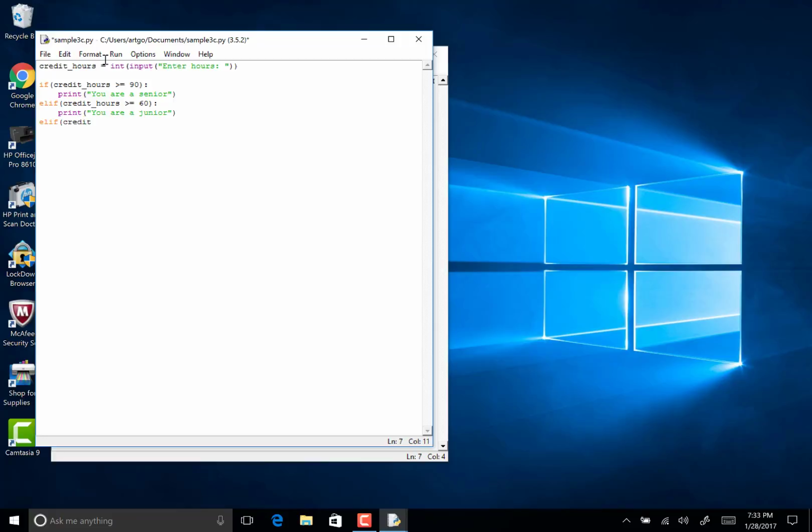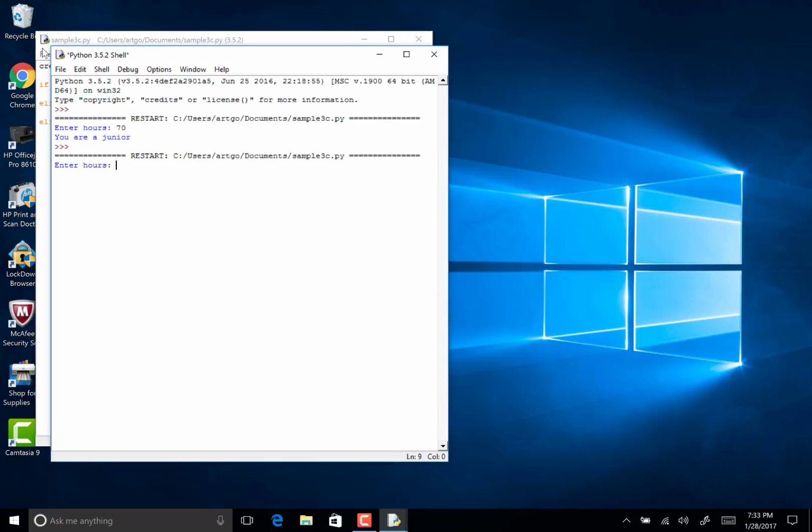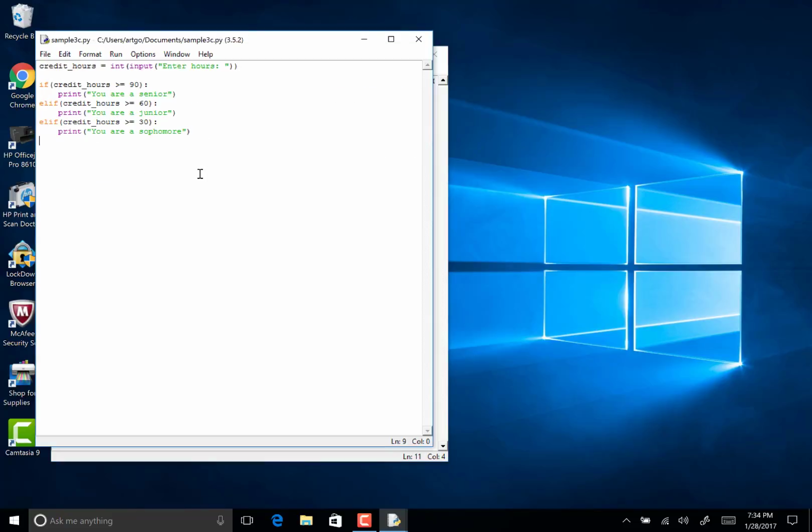This time, greater than or equal to 30, then we're gonna classify them as a sophomore, and then we're gonna run it, enter hours. We're gonna say 35. And Python's like, yes, you are a sophomore.